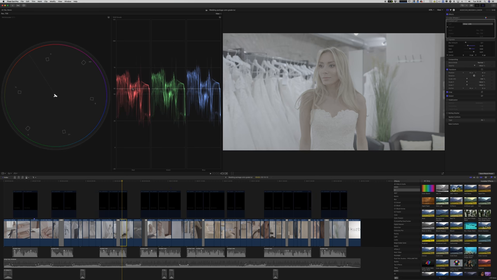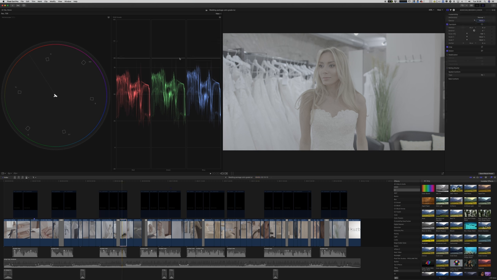That means we see the waveforms of the different colors. So 0 is basically your shadows and 100 is your highlights. As you can see here, there's not a lot of information in the blacks and there's not a lot of information in the highlights either. Ideally, we want to stretch all these colors out to match somewhere between the 100 and the zeros. So how do we do it?